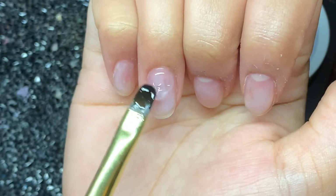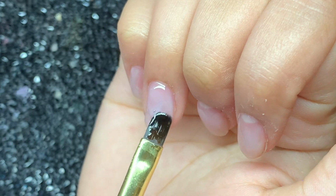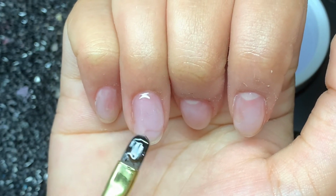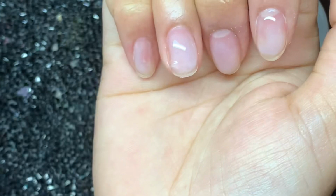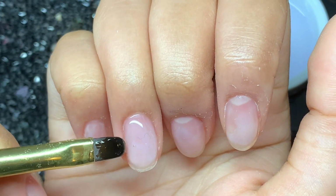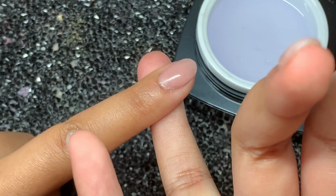And I also have used the Vrenmo gel, in case you're wondering. It is available on Amazon and it's super cheap and really affordable and a great gel. I would say the only thing about it is that sometimes I can find that it's not as thick, and it can sometimes be a little runny, especially when it's a lot warmer. So yeah, just do bear that in mind. But other than that, you could definitely use this with the Vrenmo gel.